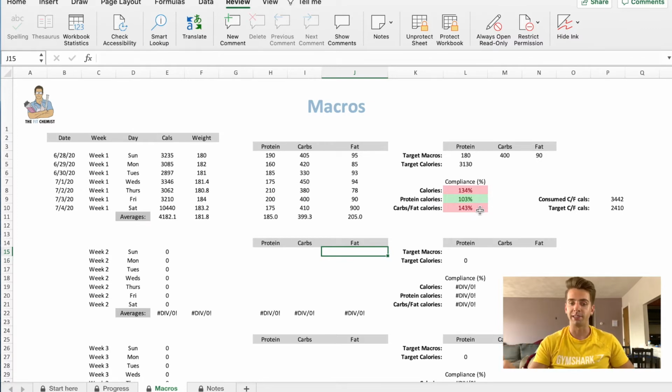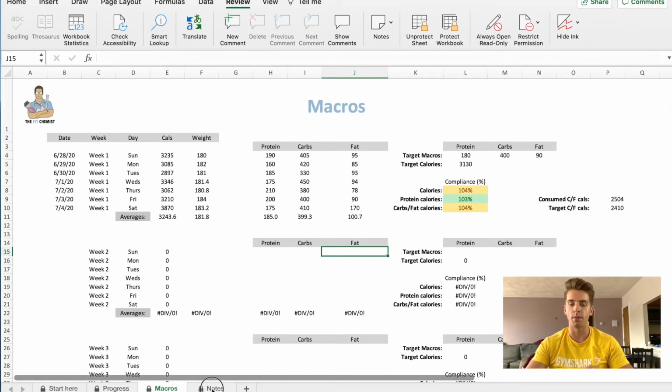So if you see something in red, that's kind of an indicator to you that you need to put a little bit more attention into this category. And then I also have a color coder for yellow. Okay, so now you can see that we have this at 104%, so it's a yellow color coding. I would say that's still good. If all of these are green, that's a great check-in. If they're yellow, I would say that's good, but you could use some work in the upcoming week. And then if they're all red, that's, again, definitely an indicator that you need to put some more focus on this.